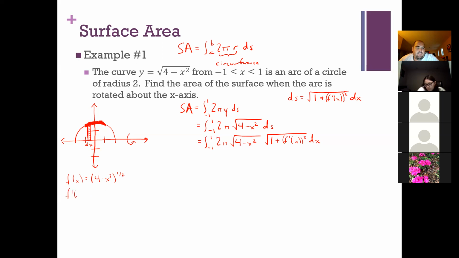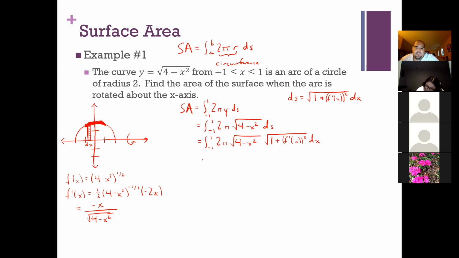So we take the derivative, we have to involve chain rule here. So you get 1/2 times 4 minus x squared to the -1/2. Then you need the derivative of the inner function. We're not going to involve a trig substitution here, though I think you're right that you could. And the reason we're not going to, hopefully, will become apparent in just a second, but a lot of this simplifies nicely.